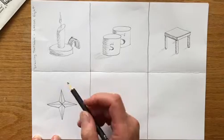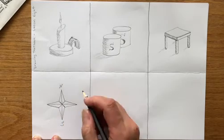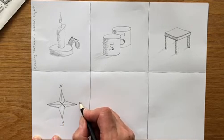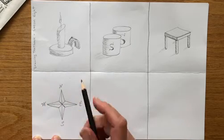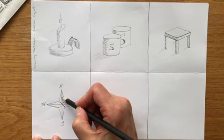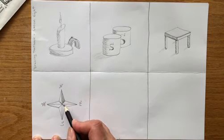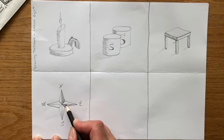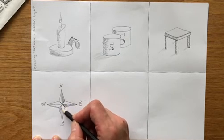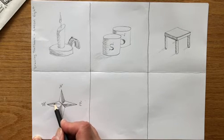I'm going to color in, okay, well, here's my north, my south, my east, and my west. Let's just color in the right half, so to speak, when you go around the circle. And here. It just looks nice.